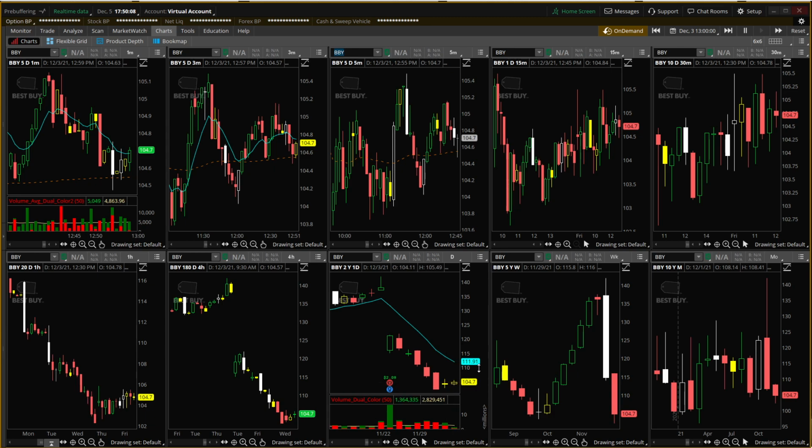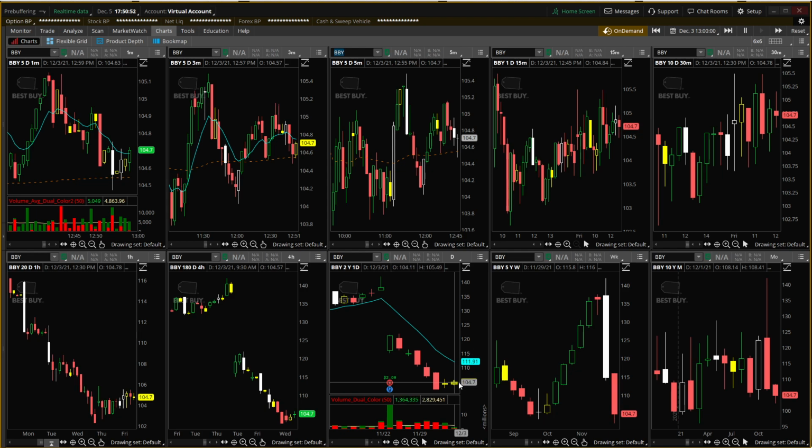So the inside bars, why do we want to look at that? Inside bars are consolidation, okay? What this is saying is that the buyers and the sellers are agreeing on a price for the most part, and the range is tightening, okay? So if you look here, it's a bigger range, right? 102 to 108 or so. And now if you look here, it tightened, 105 to 102 and change. And if you look here, it tightened even more, 105, 103, it's tightening. The range is getting smaller and smaller. The area of consolidation is tightening. And so generally what that means is the tighter it gets, the more explosive a move is going to be following.